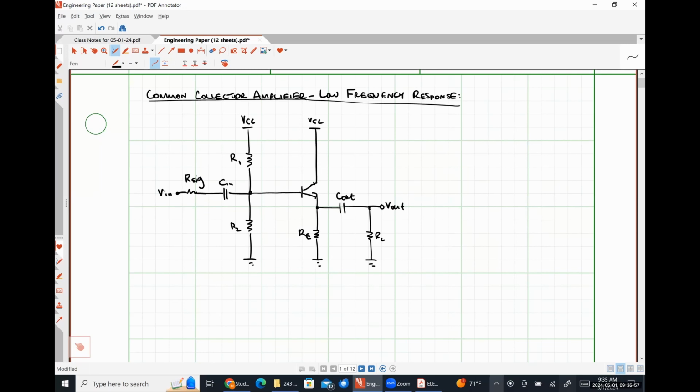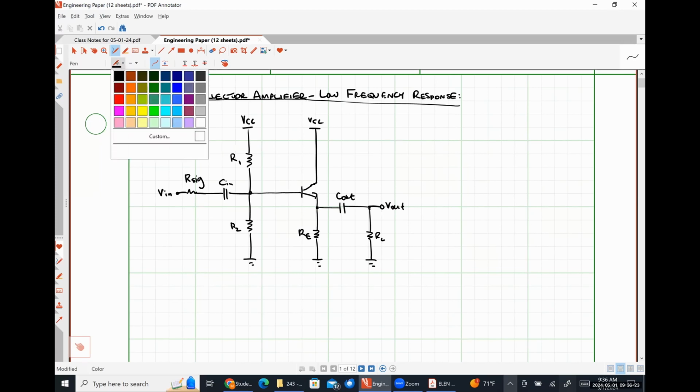Now, I want to mention something here. When we analyzed this circuit in 335, I drew it slightly differently in as much as I effectively only had a resistor R1, R2 wasn't there. The only modification that's going to make is everywhere we had, I think what I called RB, just treat that as R1 in parallel with R2, and now it's the same thing. This is just a more formal description.